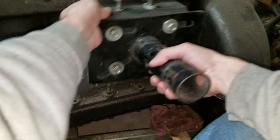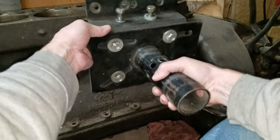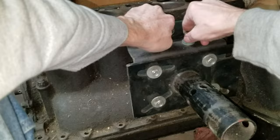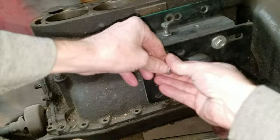Now this stand has two, I swear my knee is killing me. This stand has two positions it can go in. It can go in here, or it can go in here. And because the transmission's on, we want to have the thing towards the back. That way that's more balanced. You get the idea. You guys aren't dumb.